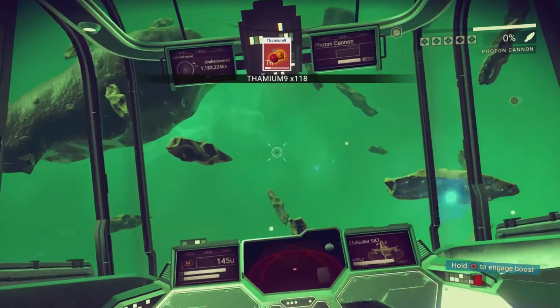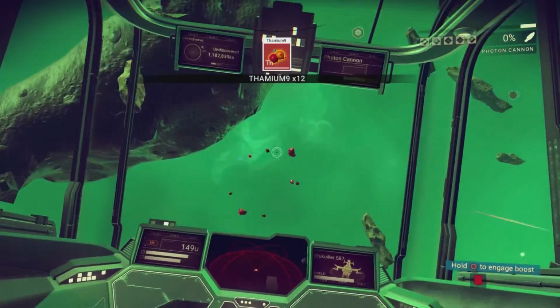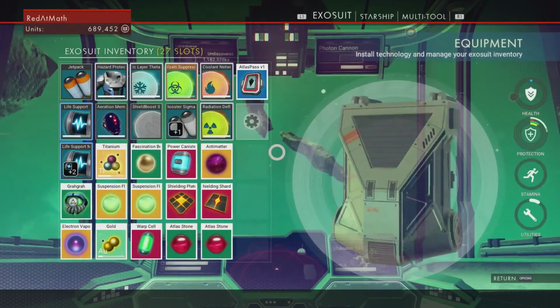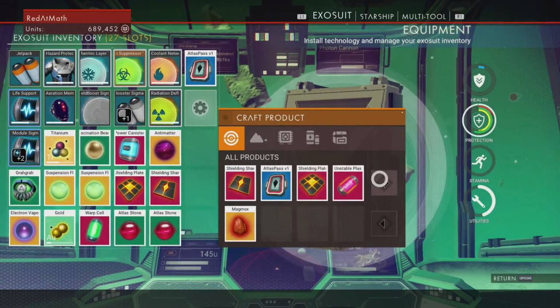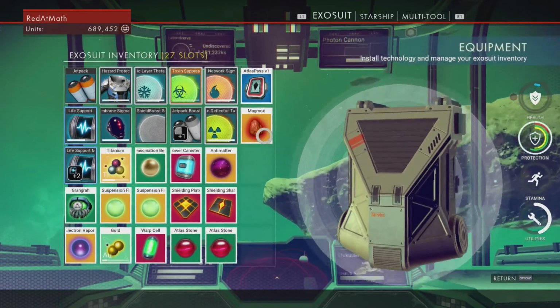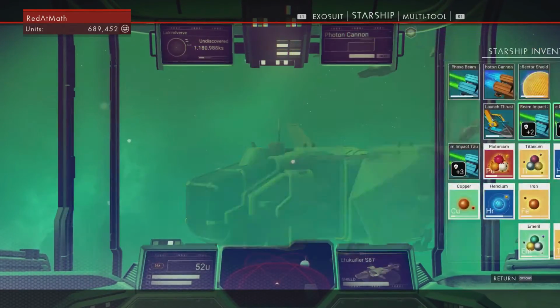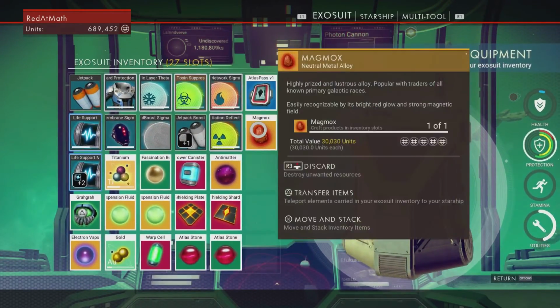And since the photon cannon literally never needs to be recharged, from what I can tell, it just sits at 0. And so you can never get broken or stranded, because you could always just produce more Thamium 9. Okay. Crafted one there. It says it's worth 30,000 each.